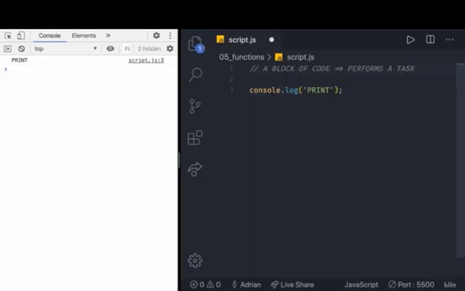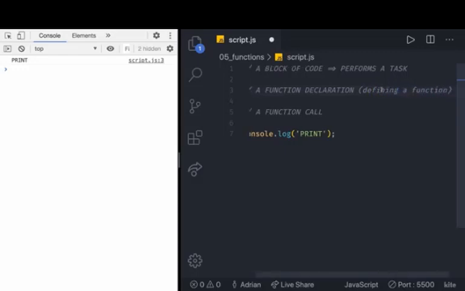When talking about functions, you're often going to hear two terms: a function declaration and a function call. It's extremely important to differentiate these two and to know when you should use each one of these. So let's explain them. Creating a function declaration means that we are defining a function.